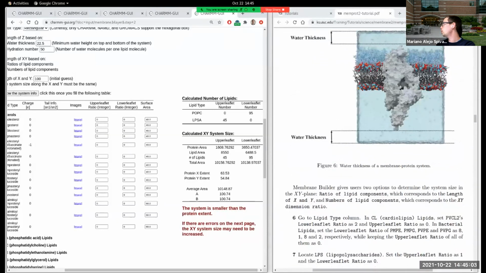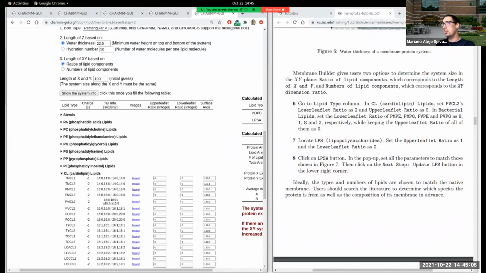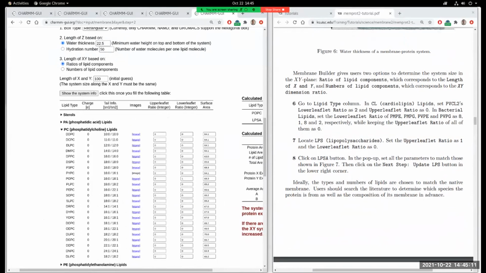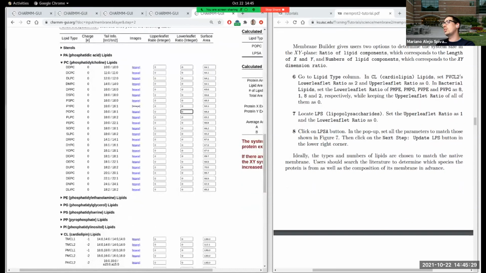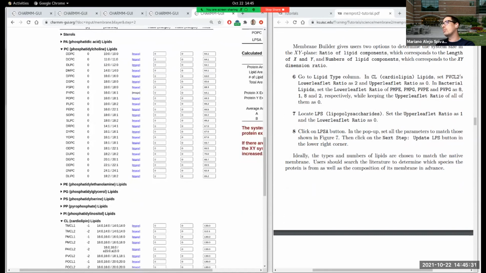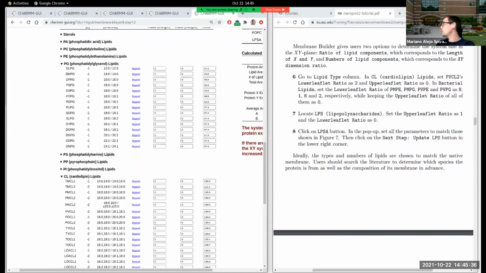Okay, bear with me one more time. So in the PC, Mariano, can you hear me? I think in the tutorial it says you have to put the length of X and Y as 135, not 100. Maybe this resolves the problem. Oh, okay, thanks. Yeah, I missed that part. Anyway, let's do it the way it's done in the tutorial, so that I can blame the people who made the tutorial if I cannot get it. So let's go back to cardiolipin.